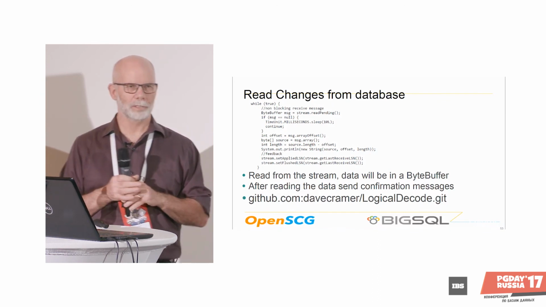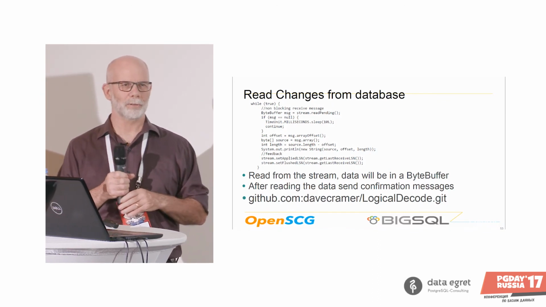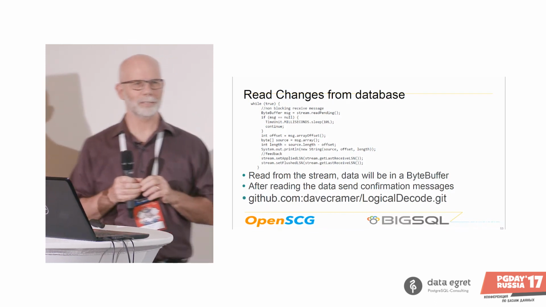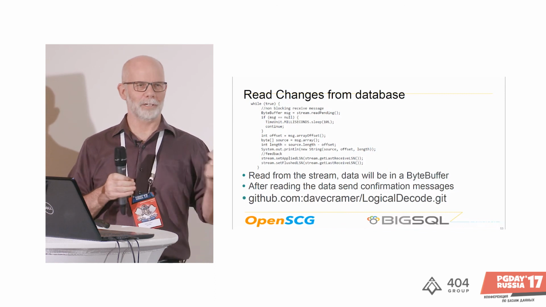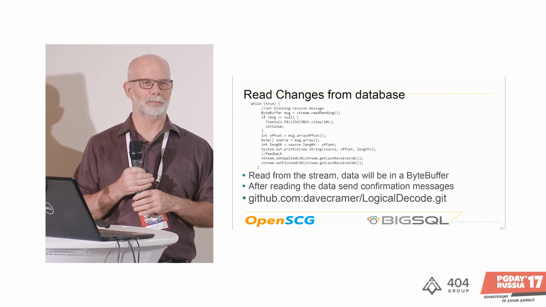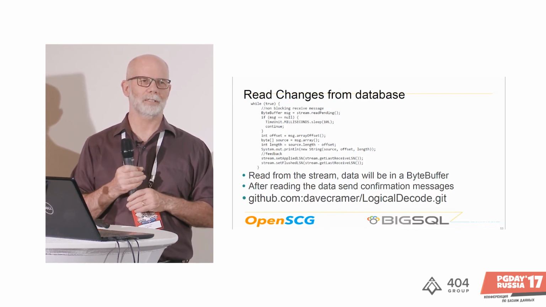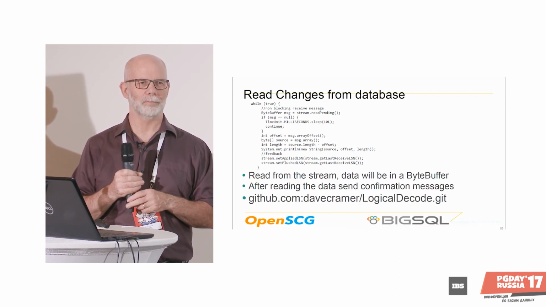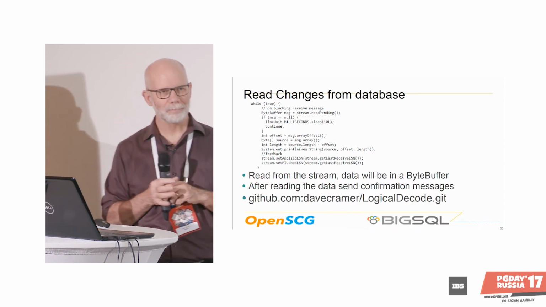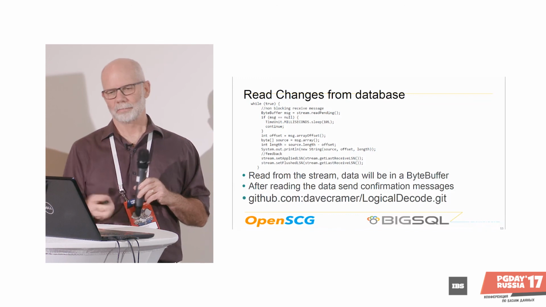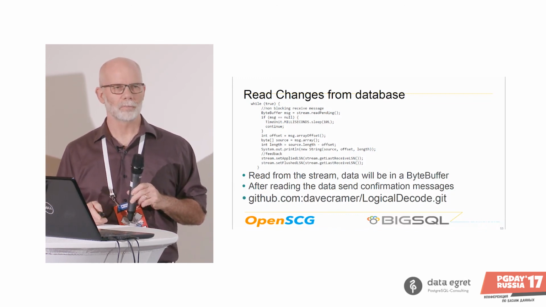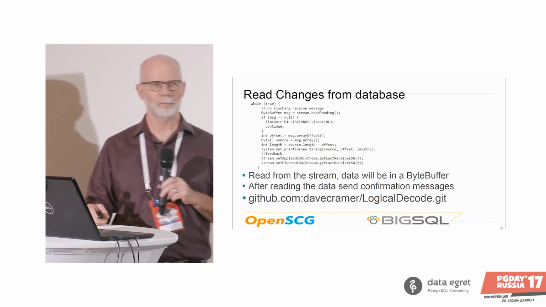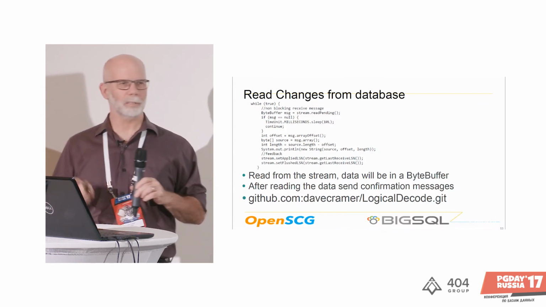I think that's version 11, isn't it, Magnus, where we're going to put in the ability to filter plugins? The plugins can already filter it. Well, the plugin could filter it, but I would think it would be interesting if we could just tell it we wanted to only get changes from table XYZ. Well, again, it depends on the plugin. You could probably use the plugin that comes for standard logical replication and just hook into that. Yep. Any questions about that?